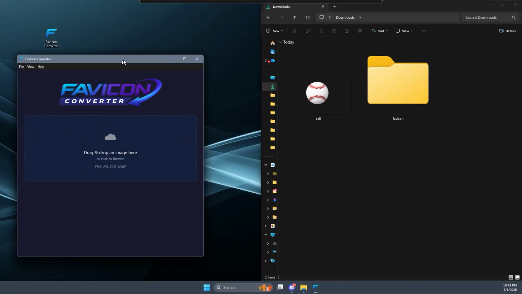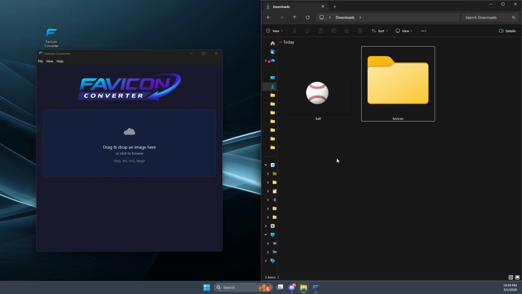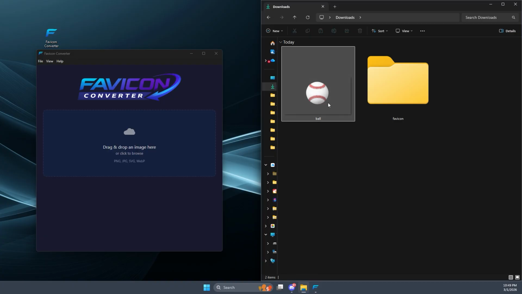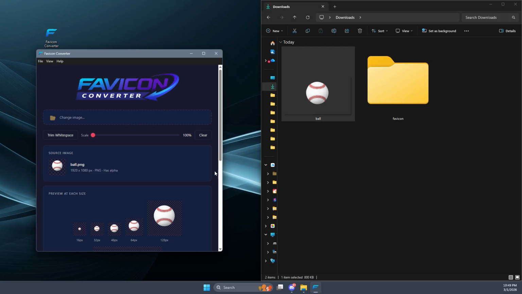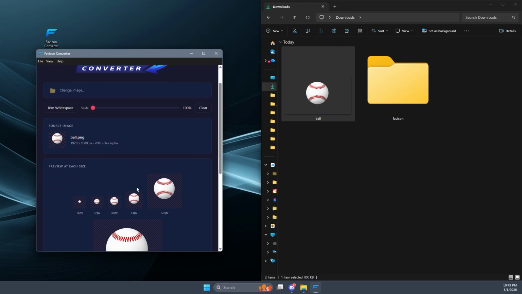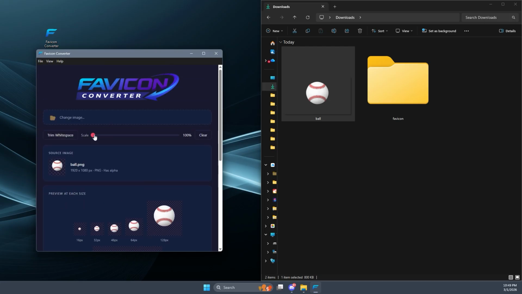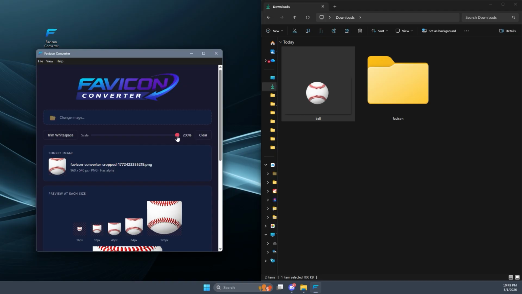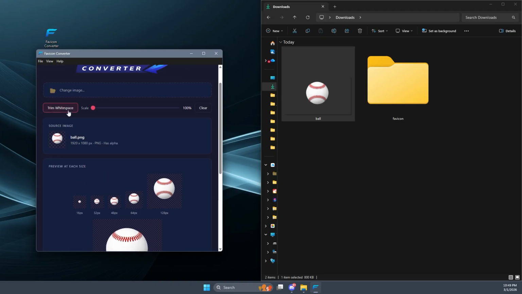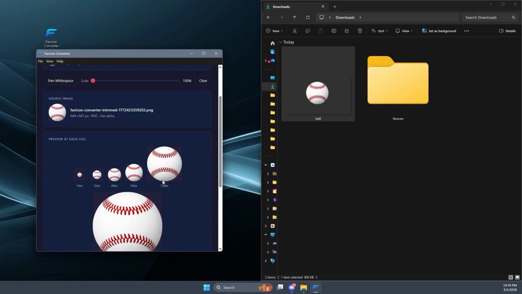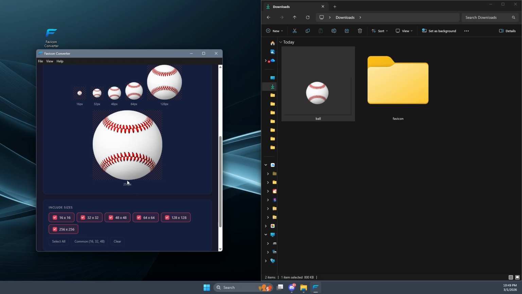Just a quick guide. So, open up Favicon Converter, and then you're just gonna drop in your image. I think this one is 1920 by 1080. I recommend to do square images anyways, but you don't have to drop those in. From there, you got this option to scale this image up, or you can just do the shortcut, hit trim white space, and really bring your favicon out to the edges.